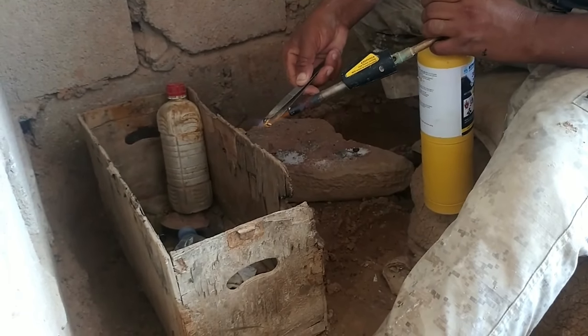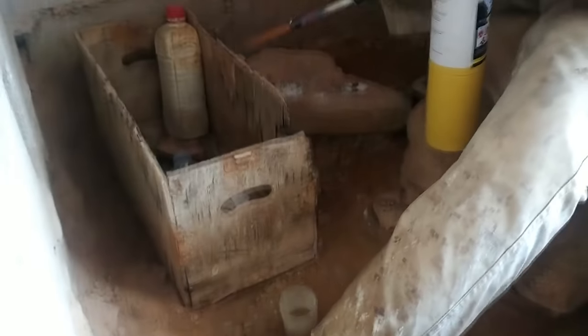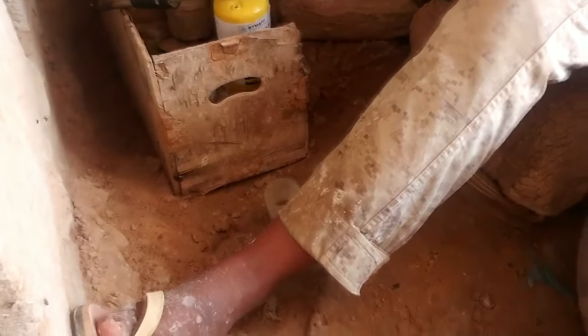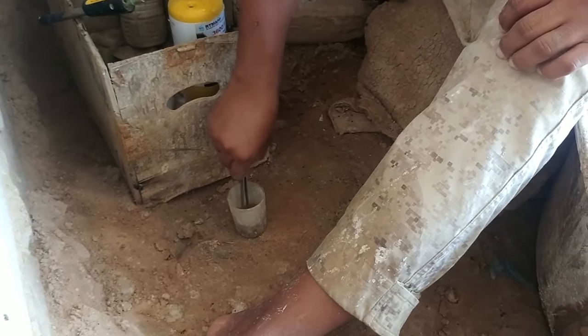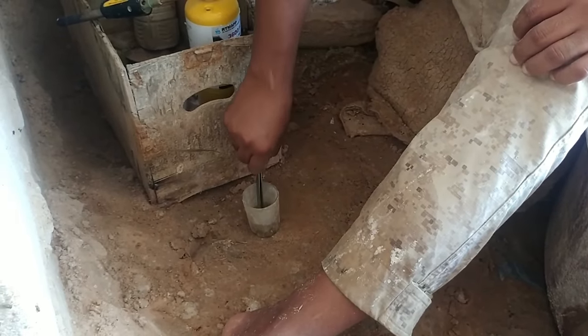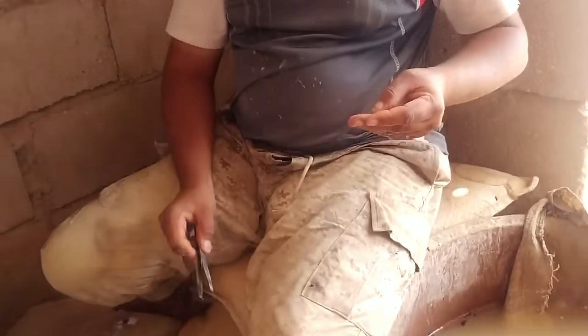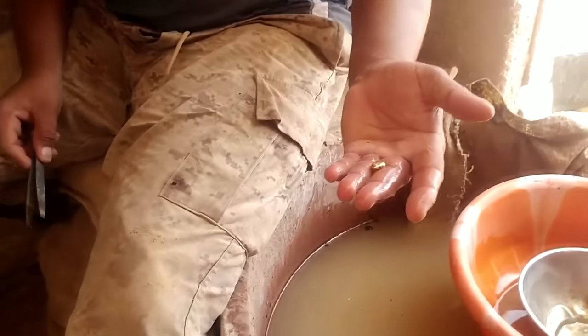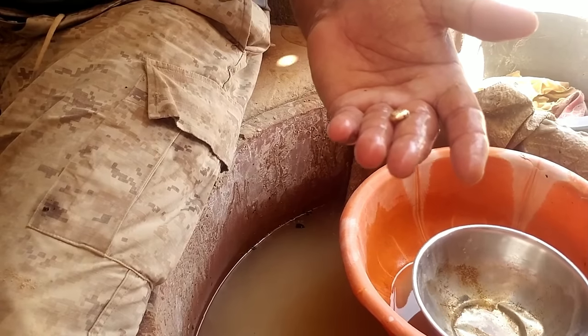Yeah, look at that. It turned yellow immediately. Wow. And that is so the silver is gone or less. Hey, take a picture. Hey, boom.